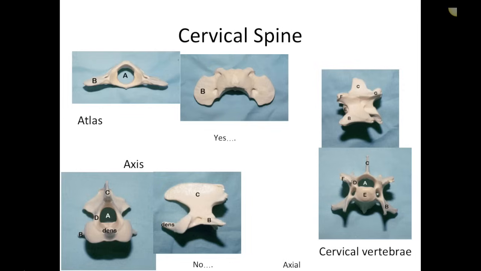In the textbook, it identifies the atlas was named because of the Greek god who held the globe over his head, the world over his head. So you think about the atlas holding the globe over itself, so holding the brain over itself. So it's the very first cervical vertebra. And the atlas to me looks like a weird little butterfly or a stingray, however you want to picture it, but definitely a butterfly in my head.